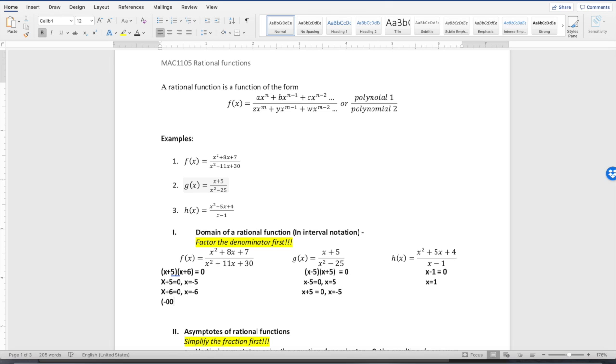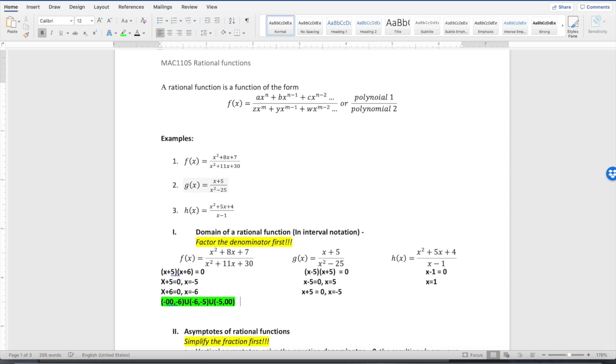We start at negative infinity. I'm just gonna use 2 zeros for infinity. Then we have a break at -6, so we exclude -6 by giving it this parenthesis. Okay, then we're going to pick up again at -6 all the way until -5, again excluding the -5, giving it a parenthesis, finally picking up again at -5 and going all the way to positive infinity, and there's your domain for function f. So basically it says you go all the way from negative infinity to infinity with a break at -6 and the break at -5.